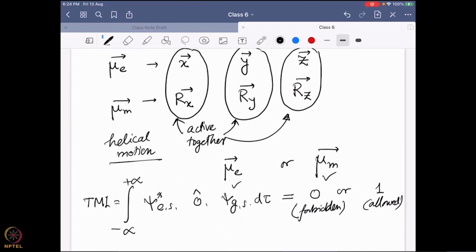For example, if we take a water molecule, the water molecule belongs to the C2V point group. If you look into the C2V point group, the symmetry can be defined as A1, A2, B1 and B2. That means any orbital present in the water molecule can be separated into one of these four symmetry configurations. So the ground state orbital or excited state orbital I can define as different terms, say A1, A2, B1, B2, depending on the particular point group.